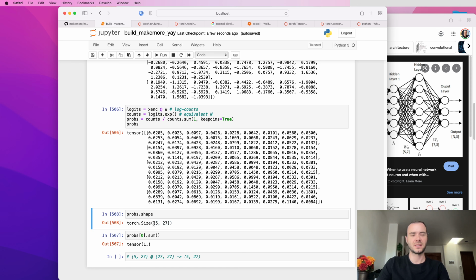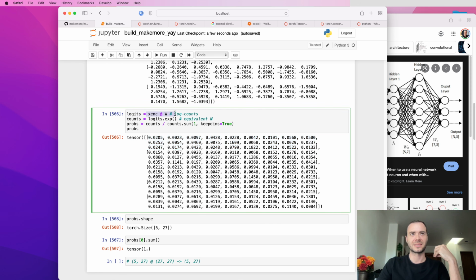And so really what we've achieved is for every one of our 5 examples, we now have a row that came out of a neural net. And because of the transformations here, we made sure that this output of this neural net now are probabilities, or we can interpret to be probabilities. So our W times x here gave us logits, and then we interpret those to be log counts. We exponentiate to get something that looks like counts, and then we normalize those counts to get a probability distribution. And all of these are differentiable operations. So what we've done now is we are taking inputs, we have differentiable operations that we can backpropagate through, and we're getting out probability distributions.